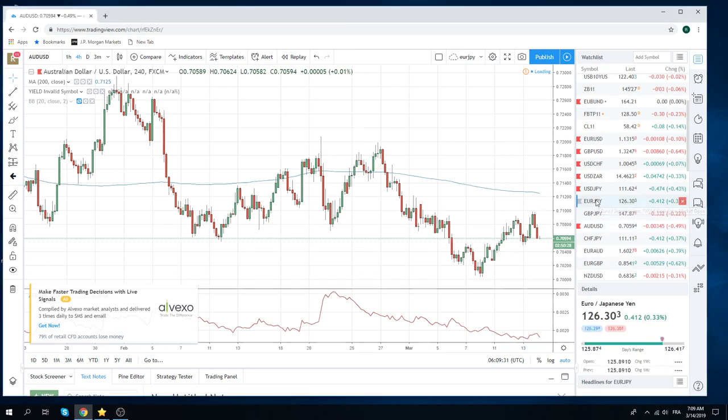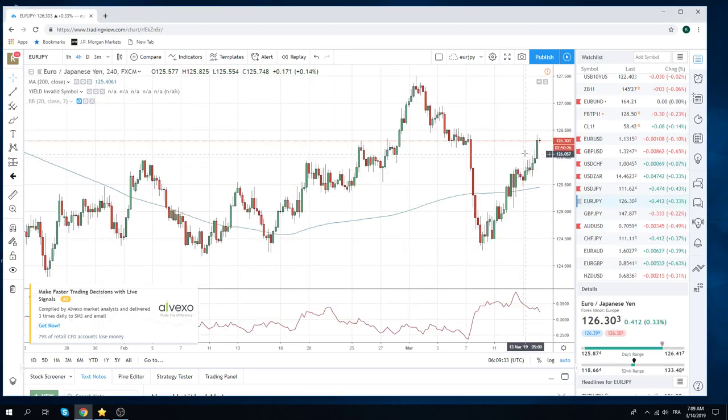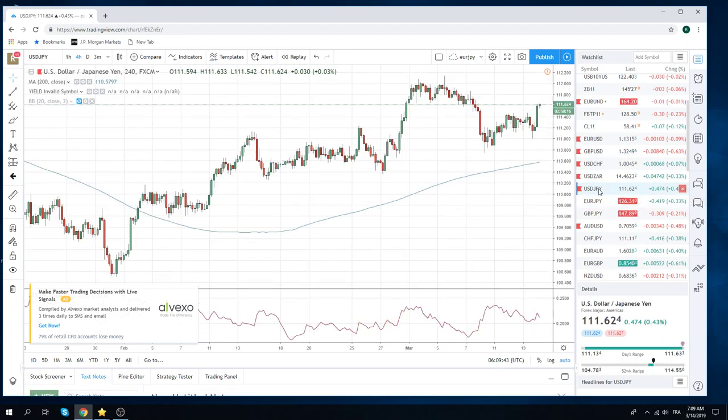Let's talk about Euro Yen. We had to cut this at 126.05 last night — I have no idea why we're up here. Dollar Yen took a leap last night in Asia, not sure why. We do have the BOJ Friday, so there may be some insider selling of Yen because there's been a lot of whispers that the BOJ is going to come out with something dovish. We don't have a dog in this fight, so we're just watching it for now, but it is a little bit startling to see that bar in Dollar Yen.